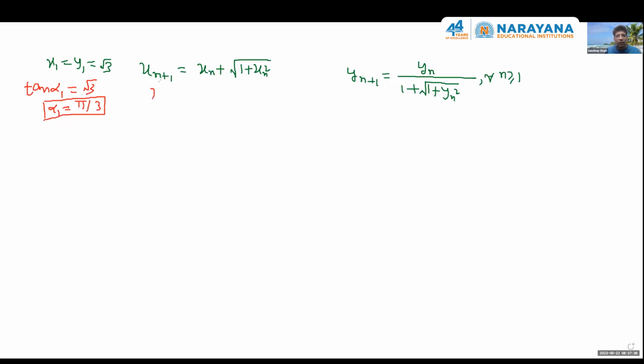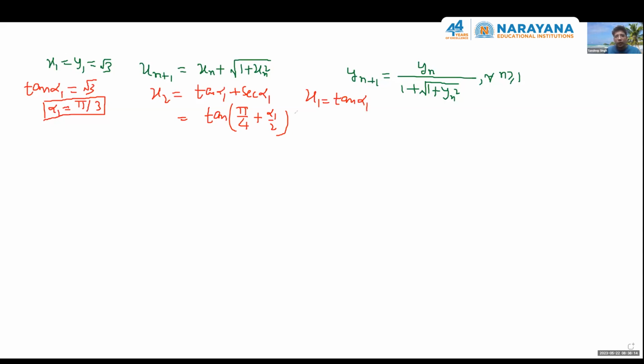If I substitute it here, can you tell me first what is going to be x2? This is going to be tan alpha 1. And mind it, I'm taking alpha 1 in the first quadrant deliberately, taking tan inverse root 3 as alpha 1, so obviously alpha 1 will be an acute angle. So this will be sec of alpha 1. Is that clear or not? This will come out as tan of pi by 4 plus alpha 1 by 2. Agreed or not? And what is x1? X1 is tan of alpha 1.